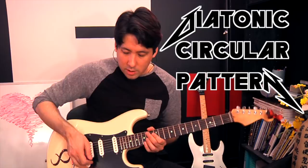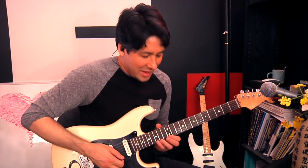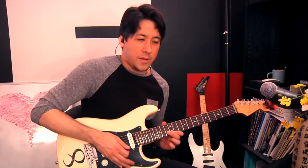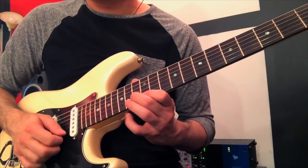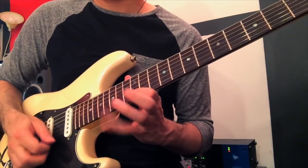Sometimes using the barred versions, the inverted fifths, is way more convenient and sounds better. Blues scale right there — it came back. Let's take the idea we did earlier with the Kirk Hammett pull-off trick, and instead of going down to the 15th fret which would create the box shape, I want you to try going to the 13th fret now with your middle finger. It's going to create more of a diatonic sound instead of a pentatonic sound. This is where I really like the circular picking. You start to hear Fade to Black come out of that.